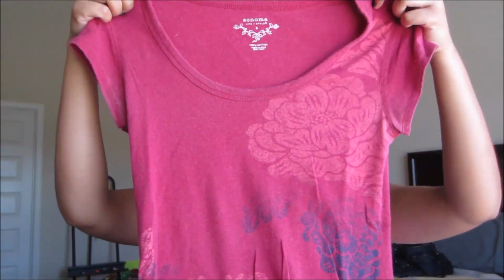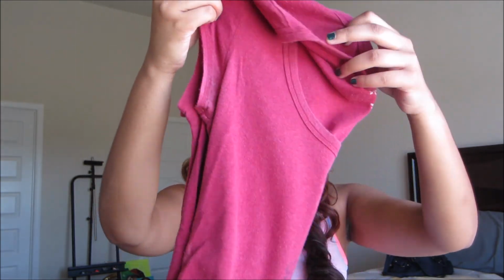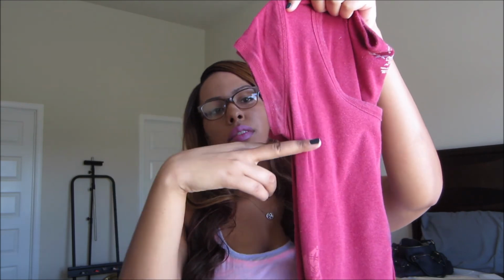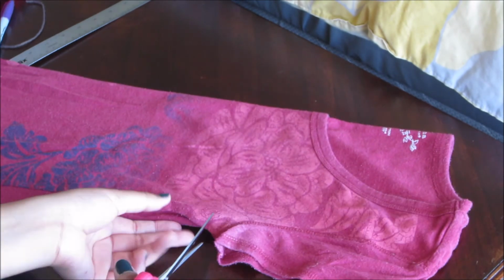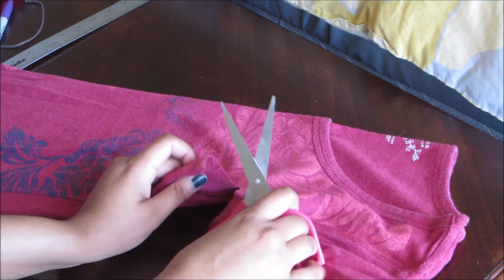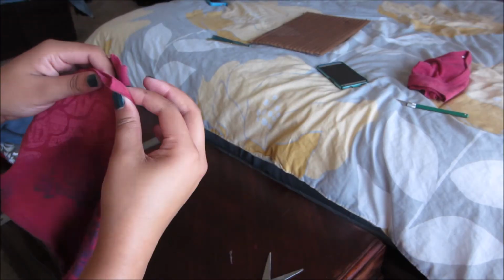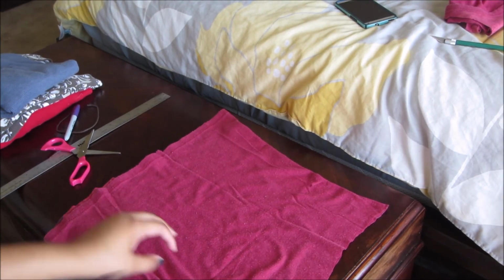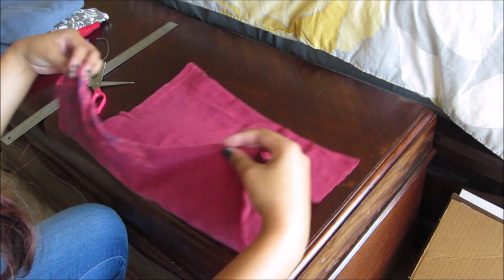And now I'm going to take the t-shirt and fold it in half, and then I'm going to cut right underneath the armpit straight across. And now you're going to take what's left of the t-shirt and fold the bottom not to meet the top but about 1 inch away from the top.